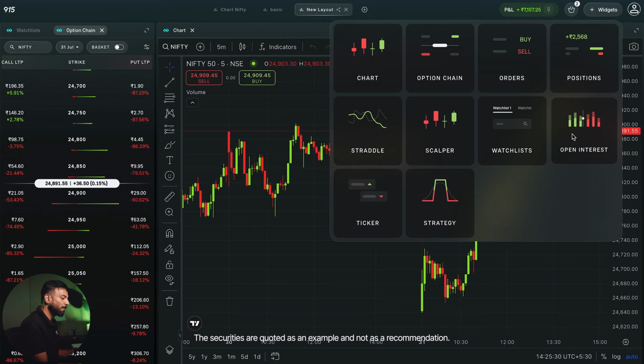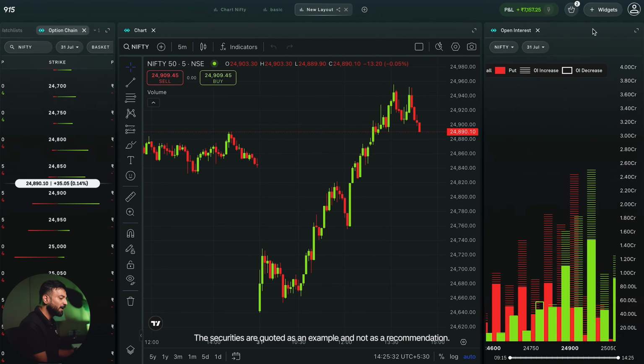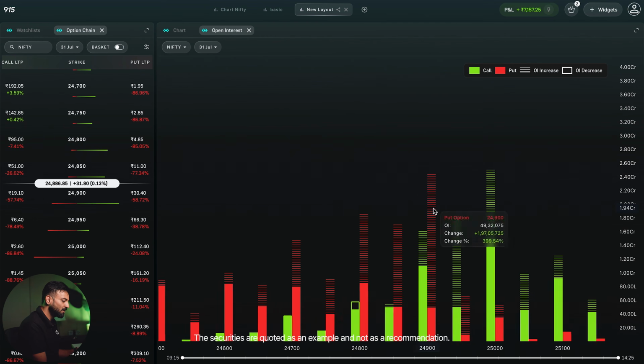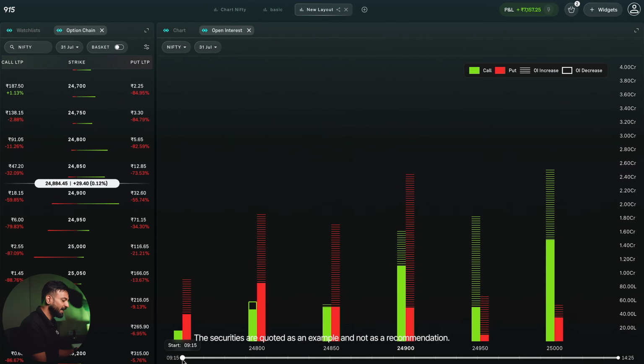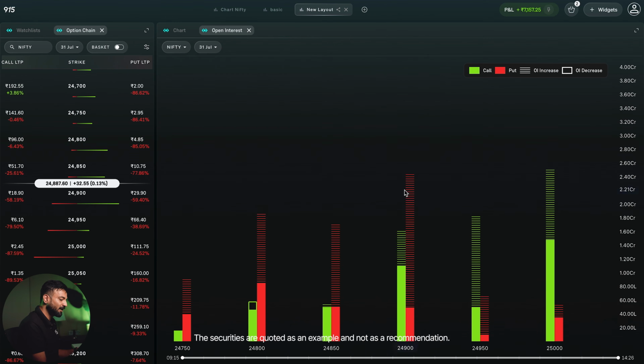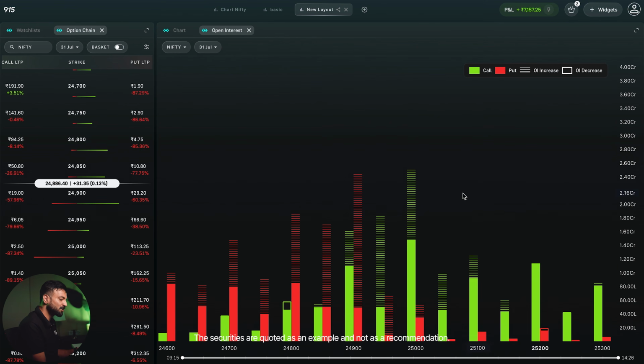Now I'll move to open interest. Okay. Now open interest is what? Open interest is basically the outstanding contracts that I can see when the markets are moving. And the open interest, I want to keep it in the middle tab. So I'll bring the open interest with charts. So what has happened? I have charts, I have open interest. I can zoom in, zoom out. I have a time scale for which the open interest is calculated, whether I want to see it from 9:15 in the morning till current time, or do I want to see it for a specific time.